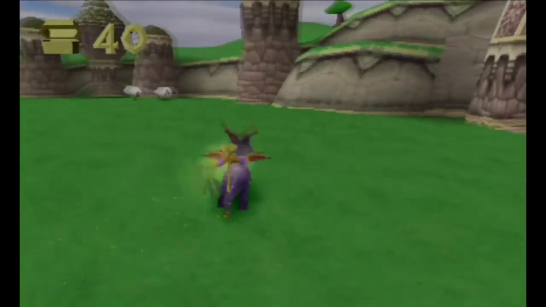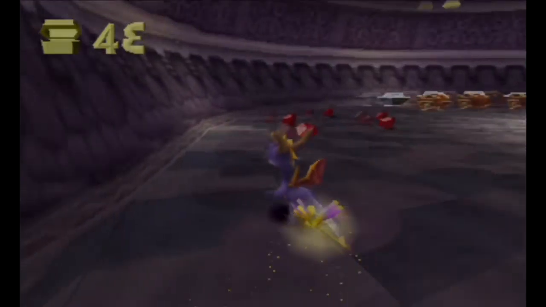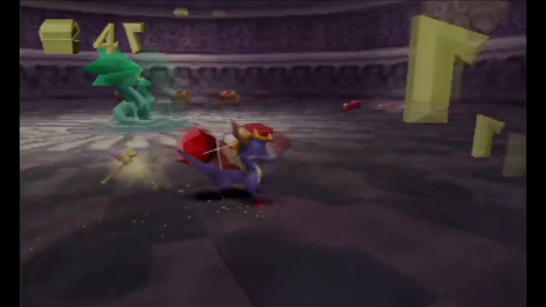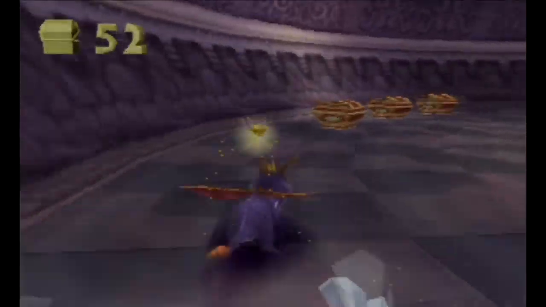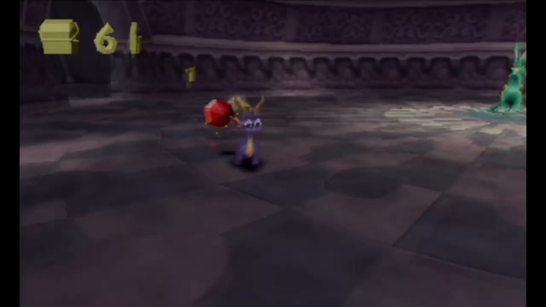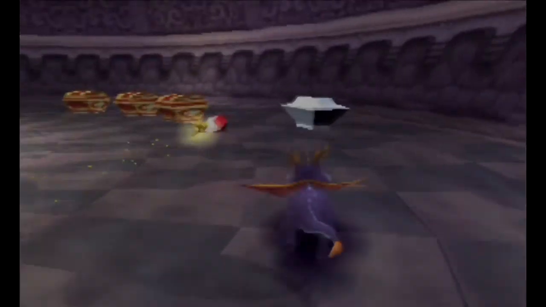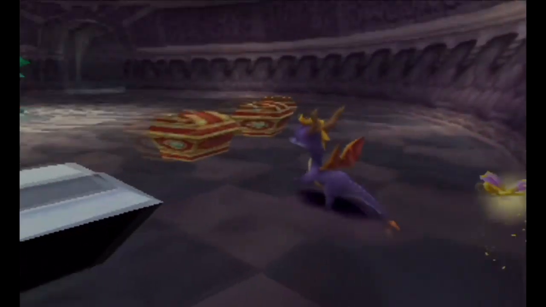So let's just go into a random door. Let's go into this one. Get all these gems, and as you can see, there's a dragon here. And I will free him in a minute. Once I get all this, bang, bam, bam, bam, boop, boop, boop. And I missed a bunch. Alright, I'll get the hang of this. One day. Not today though.